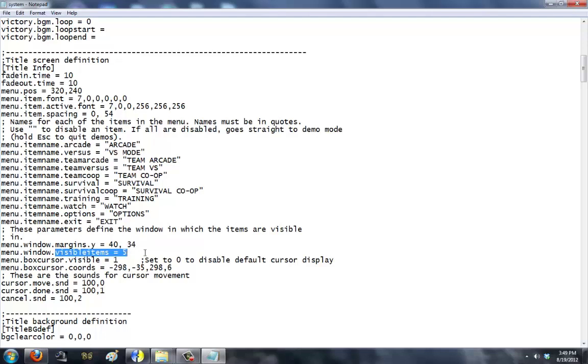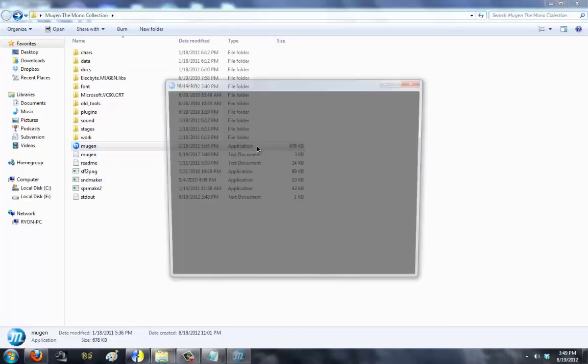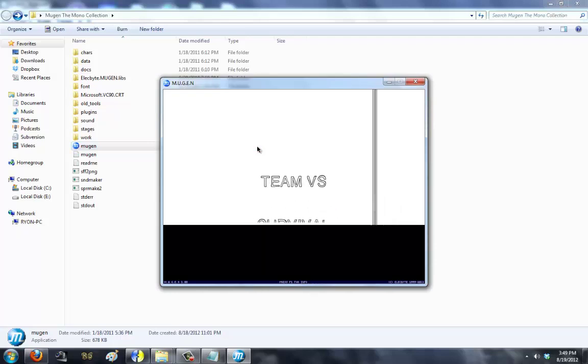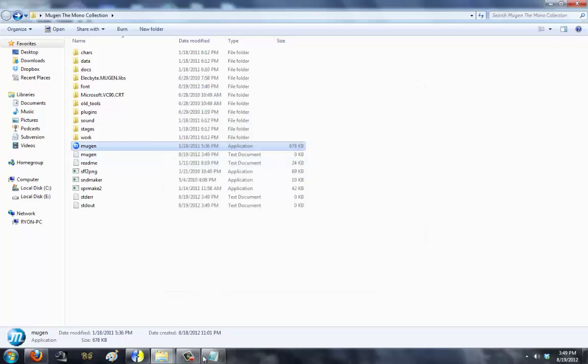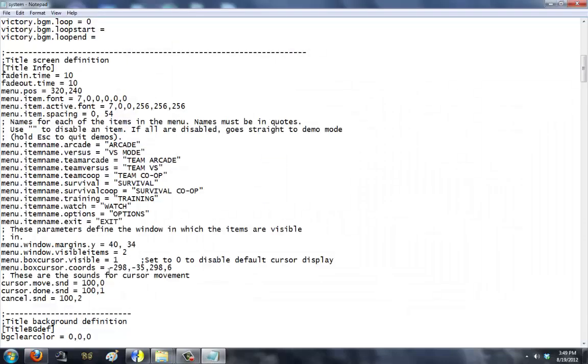Visible items means how many items you want to show up on your select screen. How many items you want to see on your menu. That's 5. Let's set it to 2. And we'll see how that looks. See? It's only showing me 2. Well, 2.5 really. You're only seeing 3 because of the margins, that's why.